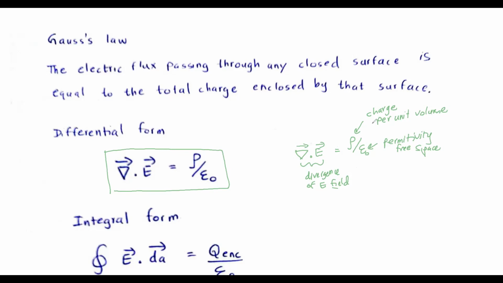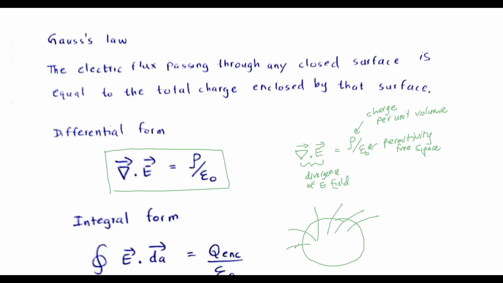So this differential form is used in scenarios where we are analyzing or studying a unit volume or a unit area of the space. And this is used to study the amount of electric flux that is moving through a certain unit space, unit volume or unit area. Per unit, we are measuring this electric flux value.